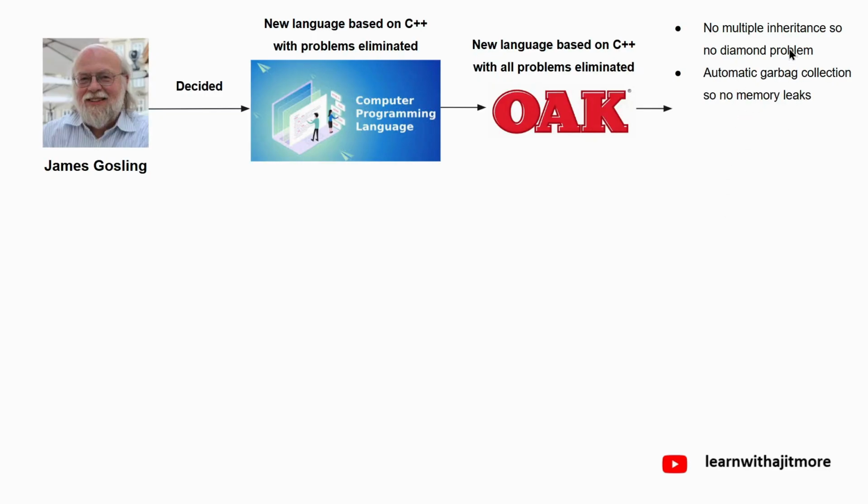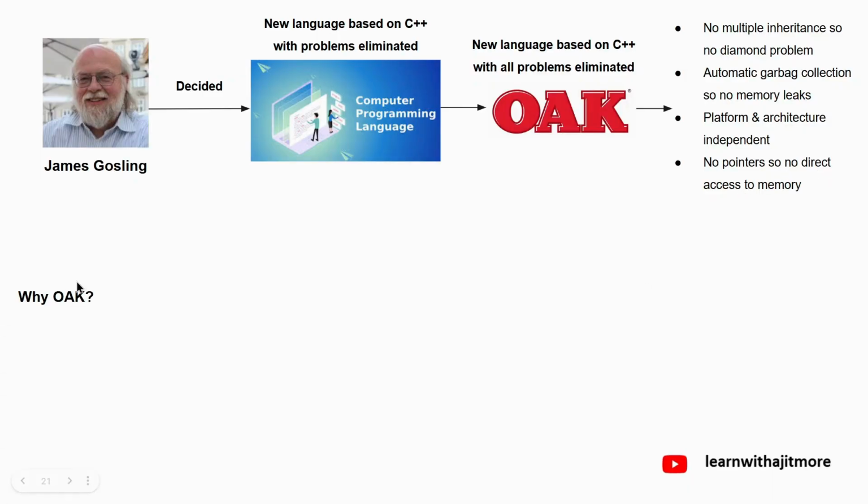Automatic garbage collection, I forgot to write that. Then they made it platform and architecture independent, meaning if you write one Oak program, compile it and you get a bytecode, the same bytecode you can run on any system. Correct? But then you'll say how is it possible. So every system should have a virtual machine. Okay. So what that virtual machine is, I'll tell you. These people developed virtual machines for all types of OS. Okay. And no pointers, so no direct access to memory.